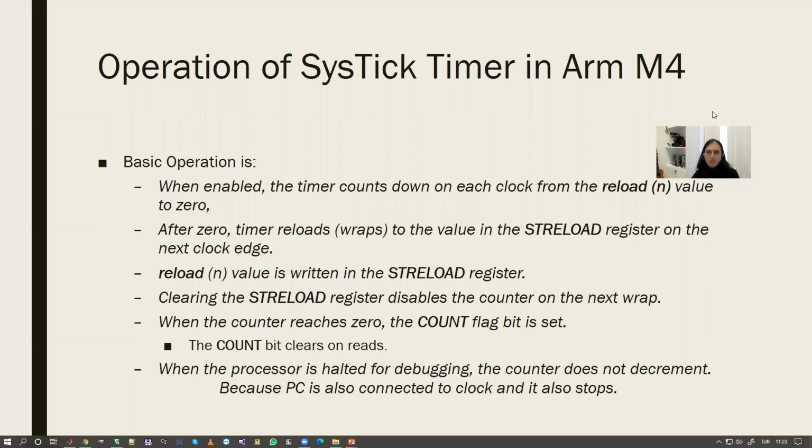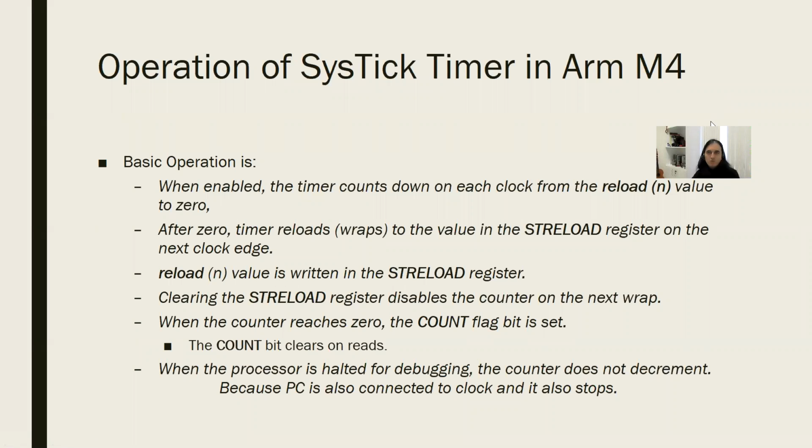So guys, when enabled, the timer counts down to 0 at each clock. So while we are initializing, let's not enable it. Let's disable it, because when it's enabled, whatever the value, it's going to count down. I mean, if you want to make a precise timing of something, we want the timer to begin at an exact time. So during initialization, let's disable it first while we are setting the necessary values.